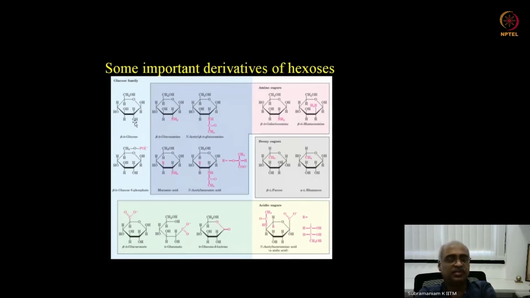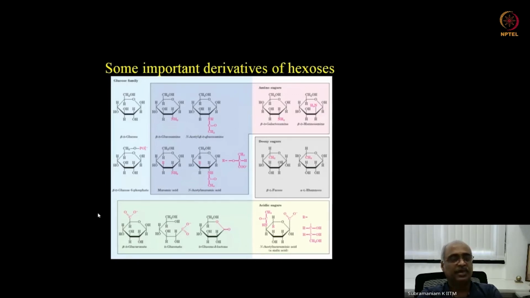Quite often the second hydroxyl group is substituted with an amino group, so they are called glucosamines. And these amines are often substituted with an acetyl group. Because it's an amino group that is substituted with an acetyl group, we call this N-acetyl glucosamine. These are usually present attached to lipids or proteins in our system as glycoproteins or glycolipids, and they become important functionally in many different situations. We will consider them when we get to those actual contexts. So these are very prevalent.